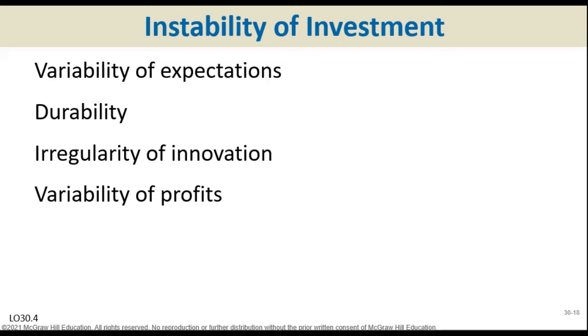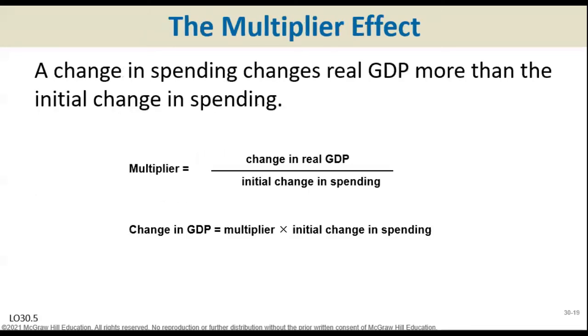Innovation does not occur at a regular pace. New products stimulate investment and create a wave of investment spending, and that in time can also recede. Profit affects both the incentive and ability to invest, and profit can change rapidly from year to year. Everything depends on business conditions and how optimistic people are about the economy.